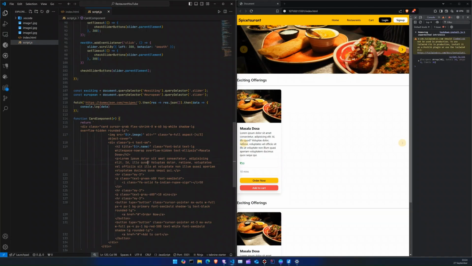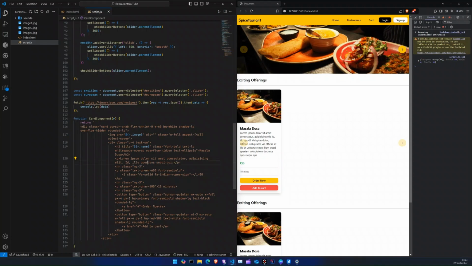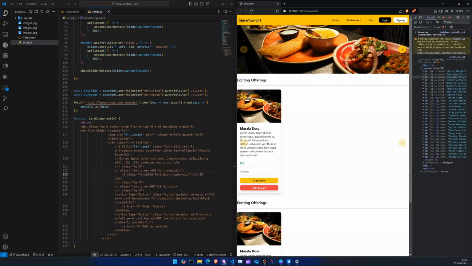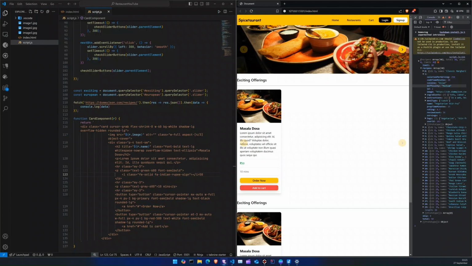Let's keep it like this only. I even want to reduce it. Is there any price set? Let me see if they have set any kind of price. User ID, this prep time is there, price is not there, so don't worry.